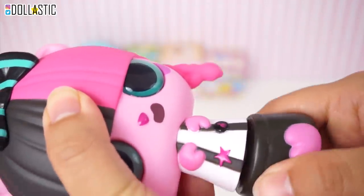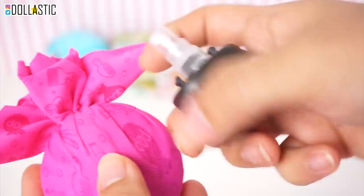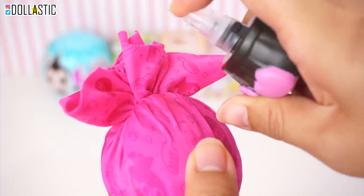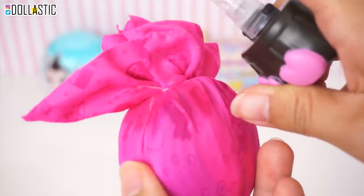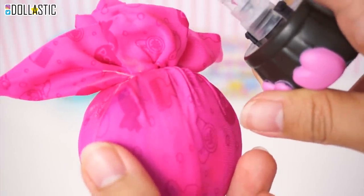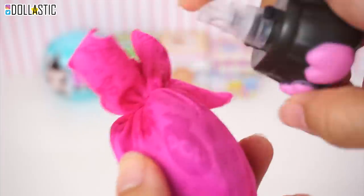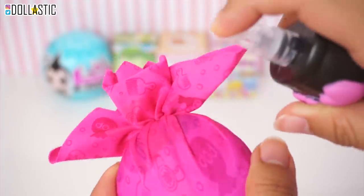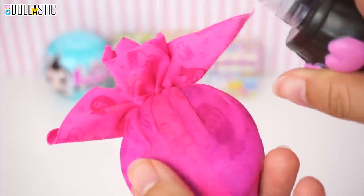Let's close that and you're supposed to twist, and this exposes the spray bottle. Does it have liquid inside? Nope. I'll be right back — I need to go put some water in this. Alright, I got some water. Hopefully this is not as messy as I think it's going to be. We're going to focus on the top part of the Pop Pod and soak it. They said spray the top of the Pop Pod — I'm following directions. I don't know how long it's going to take to pop open, so we might have to set this aside and move on to a different blind bag.